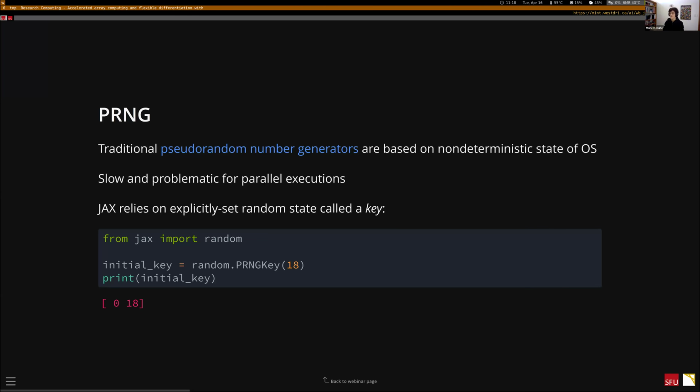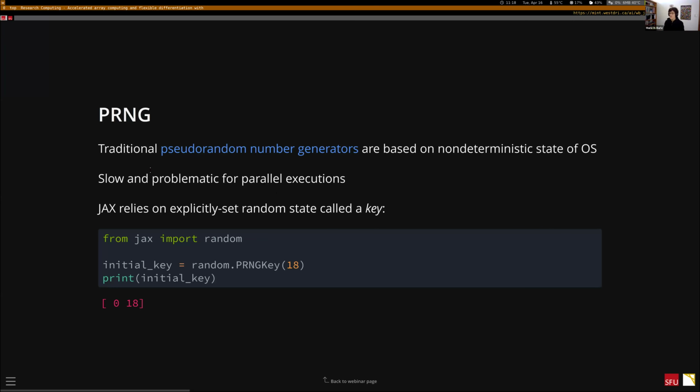So you set a seed to make sure your code is reproducible, but then there's some repeated states that get used, and that's what is used to automatically run your pseudo-random number generation.